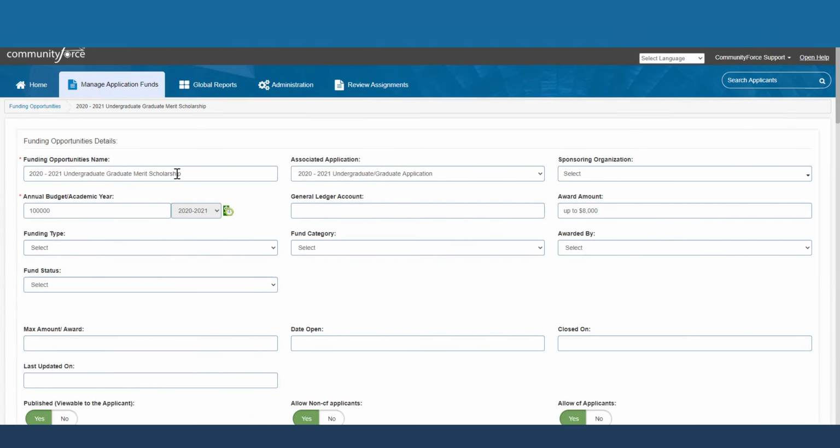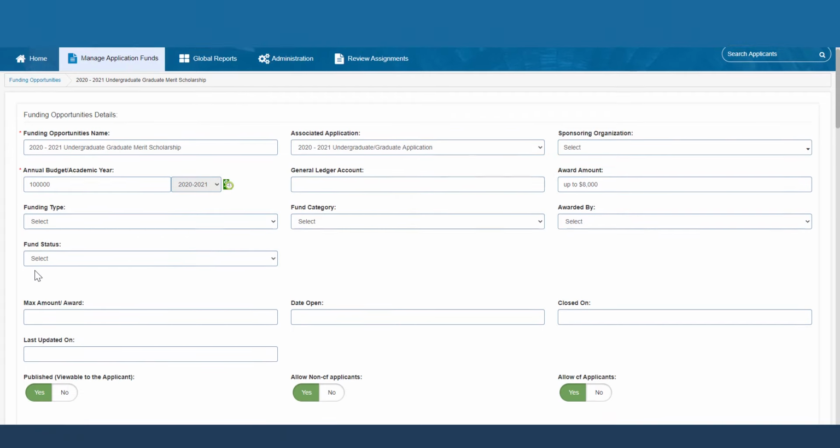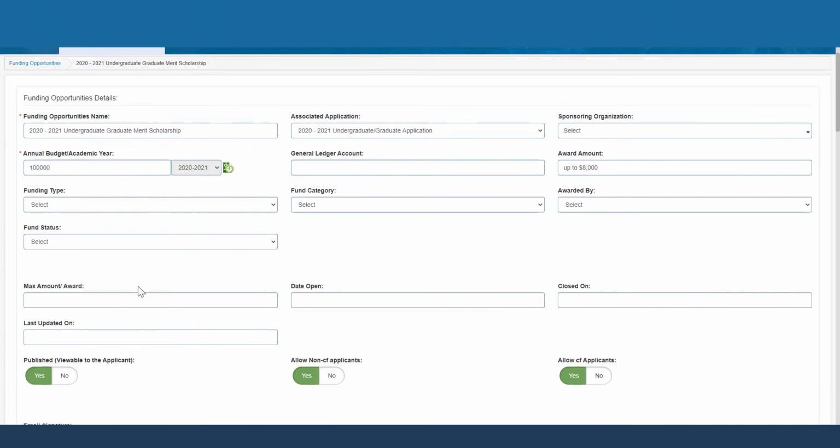This is where you can manage the funding source name, the associated application, and the budget for this academic year. And you can create a few other custom fields here to keep track of information regarding the scholarship. Once you hit publish, it's now live and you can start accepting applications. So that's how you will create an application, create your scholarship, make it live, and you're good to go.